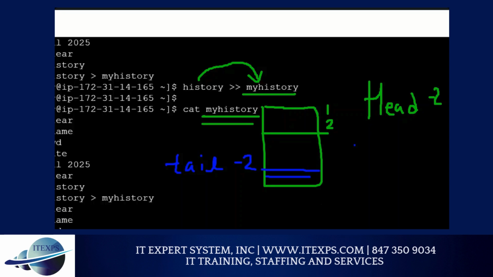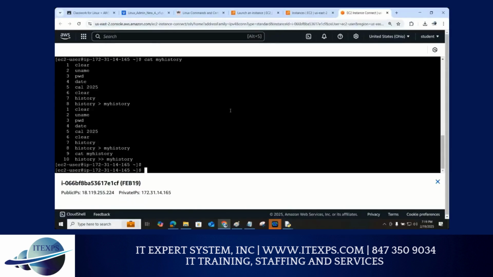So let's get started. First of all, if I do cat, everyone can do cat. Cat my history. So I can see the entire history. Yes or no? But instead of this, I use the up arrow. I use the up arrow and then pipe. After I type, I use pipe. And then I can say head space -2. Head space -2. Look at that.